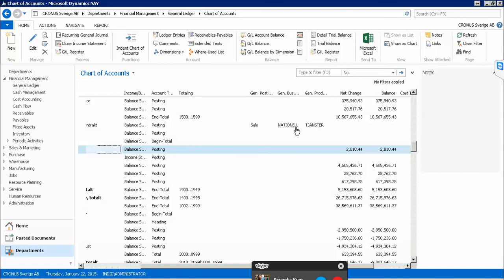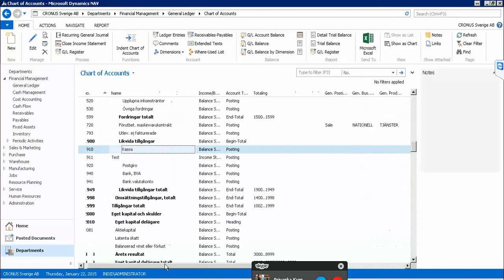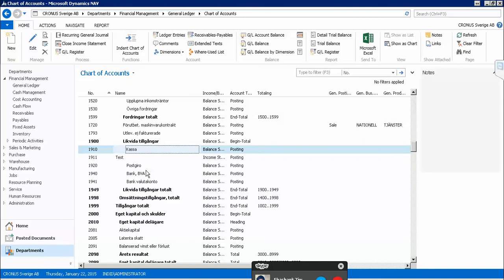Okay, so this is about the chart of accounts and the GL account, which you need to know.